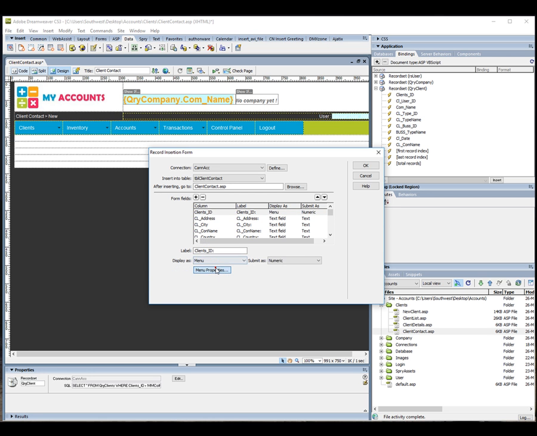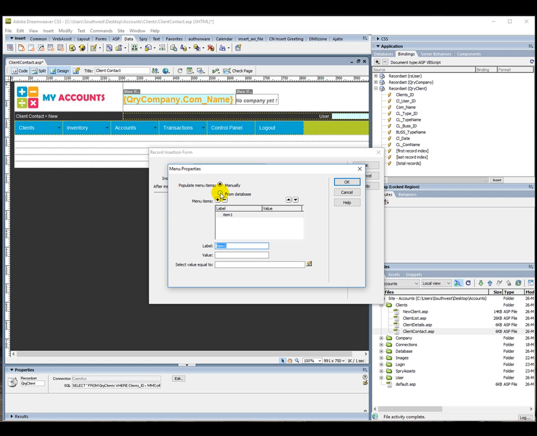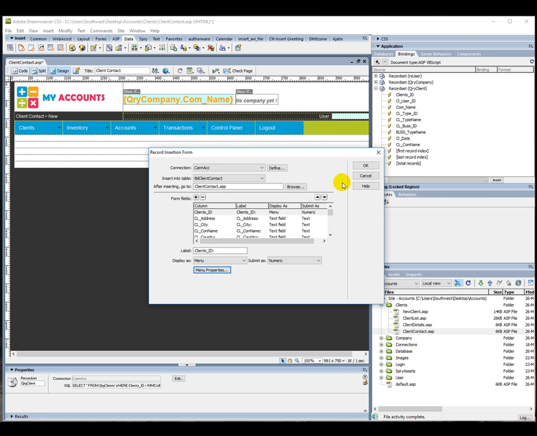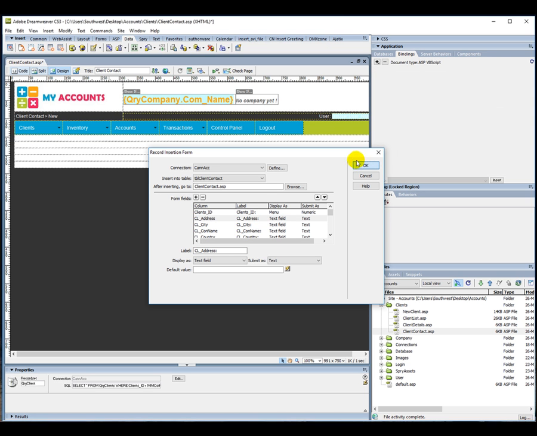So I'm gonna go to select and came from a database. I need the client query client, get the label. This time you can choose a client company name and client ID. Okay, yes, select OK, and I'm gonna see if there's anything that I need to change. No, nothing much. So I'm just gonna press OK.